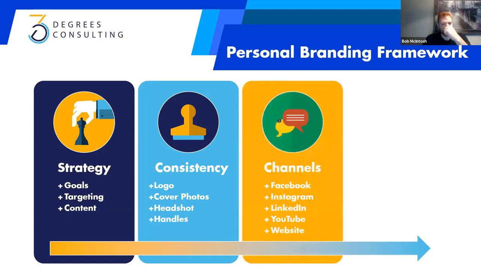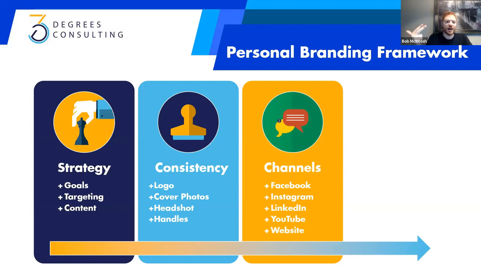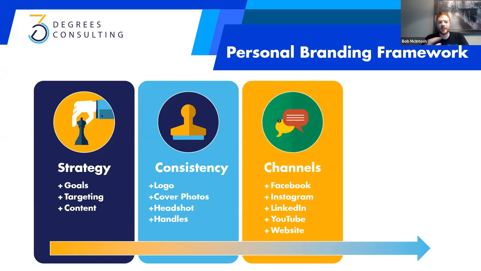Now the third part is the channels we choose to be on. I know most of you who follow me are in the real estate space, but even if you're not in real estate, that's okay. This framework is for you as a brand, no matter what your brand is — whether you're in real estate, healthcare consulting, a local bike shop, or a restaurant. This strategy will work for you if you do it the right way. So we've got strategy, we've got consistency, and now the third thing is channels. Where do we need to be? Ideally everywhere, but I get that for a lot of us — especially if you're just getting started — that may not be realistic.